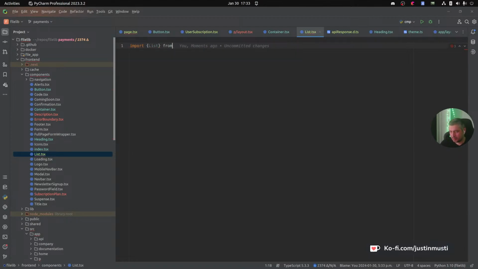Import list from Chakra UI, React. Okay. We're gonna do this as Chakra list. Okay, export default function list, children.